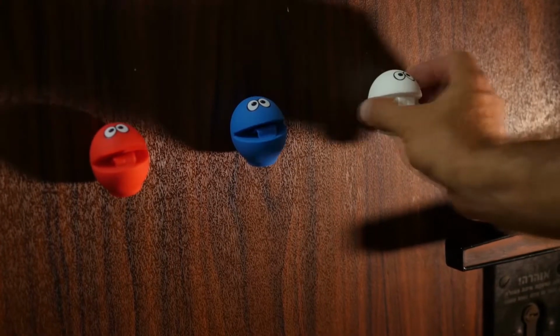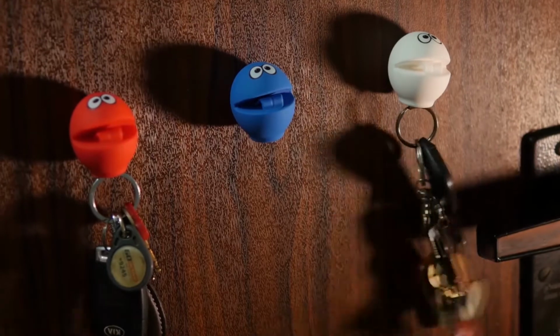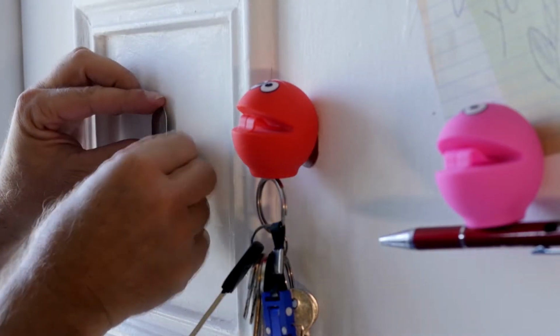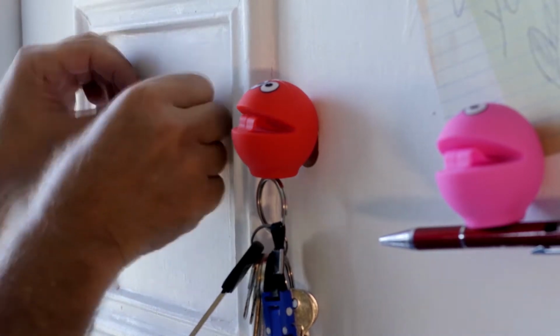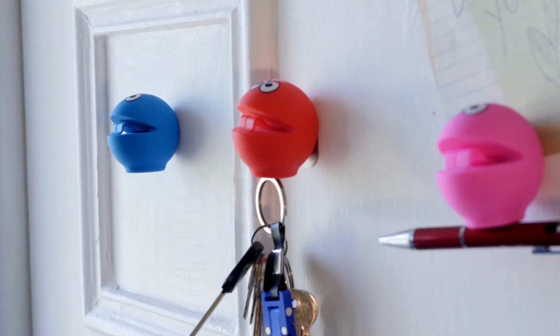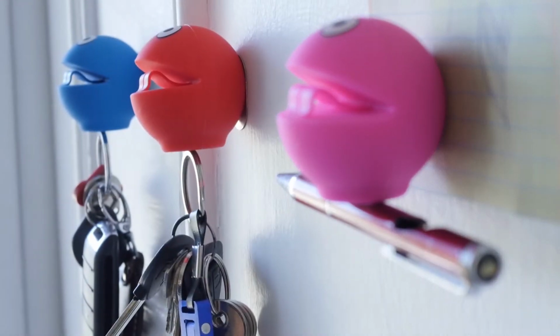The B-Ball has different ways of using it as a gadget. The B-Ball is just the perfect solution for keeping the keys in place. From now on, you could leave the keys right on your door. For using the B-Ball on any surface, the B-Ball pack includes 3 metal plates with 3M glue. Forget about losing your keys. From now on, the keys have a new place.